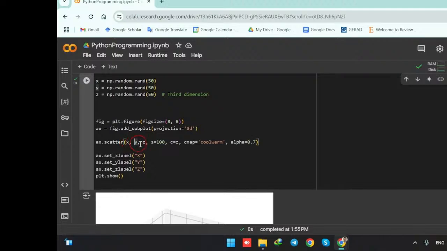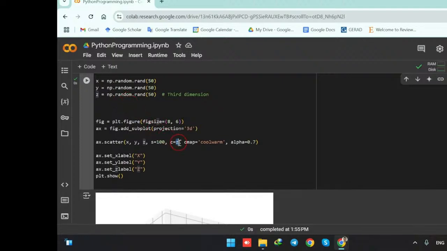Then we are having the 3 dimensions, so x-axis, y-axis, and z-axis with each point having the size of 100. And C, which is the color, equals Z, because previously we learned that if we want to have unique colors for each point, we need to have 50 numbers that are generated randomly, and then we use that to assign it to color map, and the color map will assign a unique color to each point that is randomly generated.